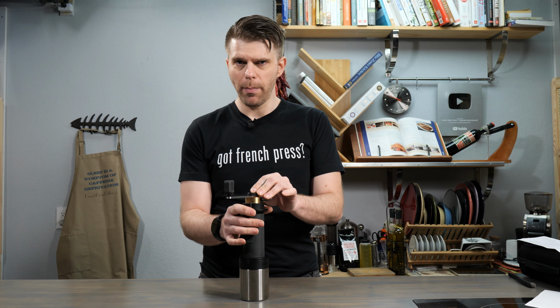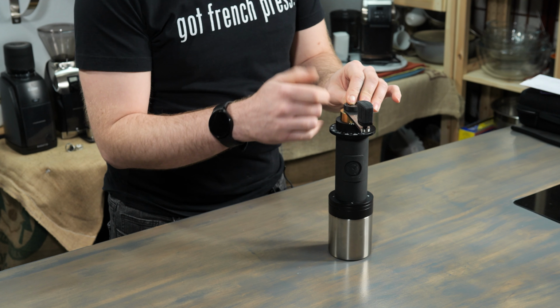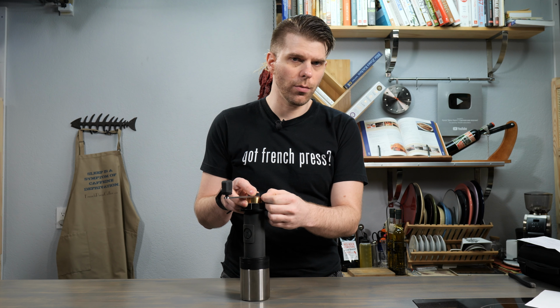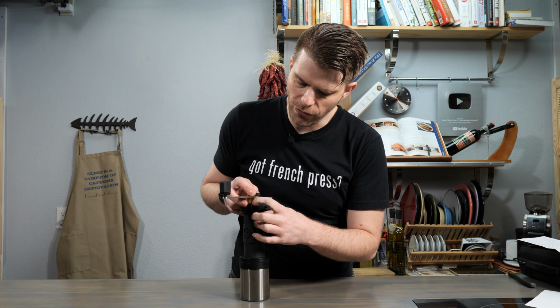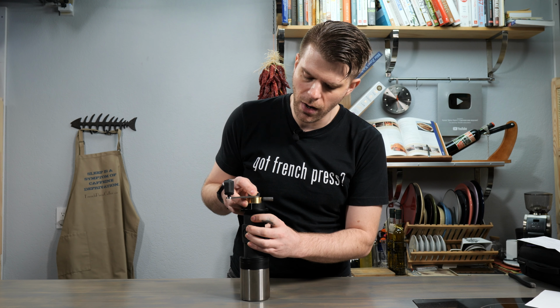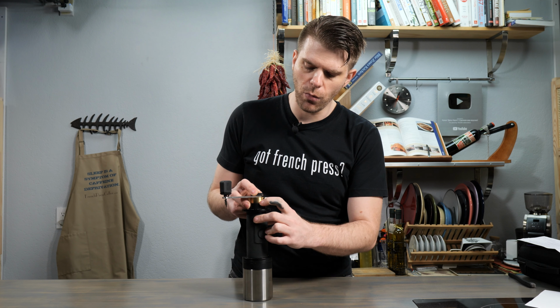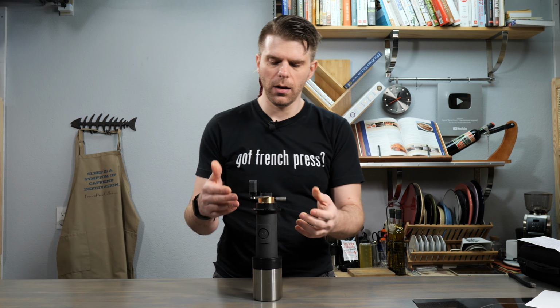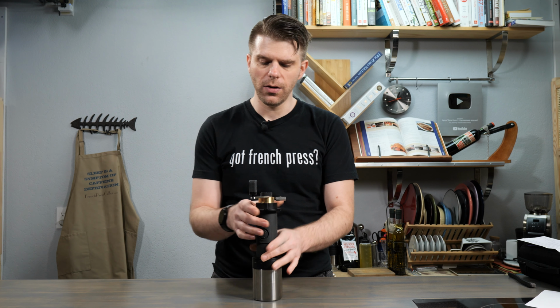Just above that main macro adjustment disc, we have the micro adjustment disc. This allows you to adjust the vertical cone burr movement, and you can do this in fifths. So starting at 0, we would then go 5, 10, 15, 20 up from there, if we were going towards the C side, which would be more coarse. If we were going towards the more fine side marked by F, then that would allow us to go backwards, 5, 10, 15, 20, etc., which then allows us to get more fine about our grind by first making our macro adjustment setting and then doing our micro adjustment setting.